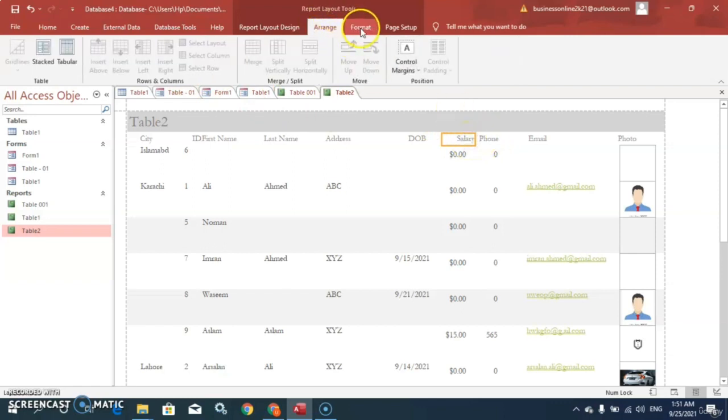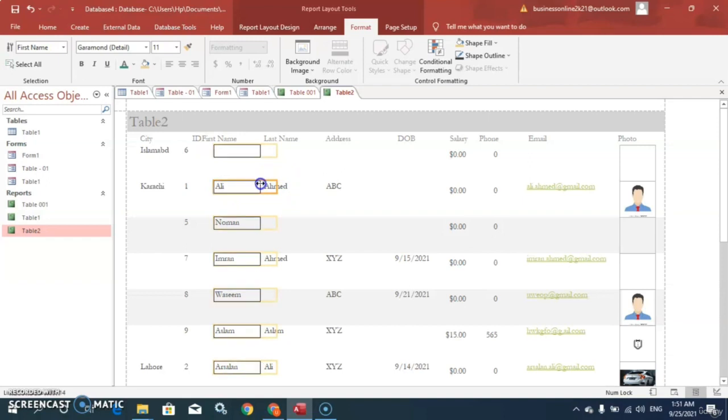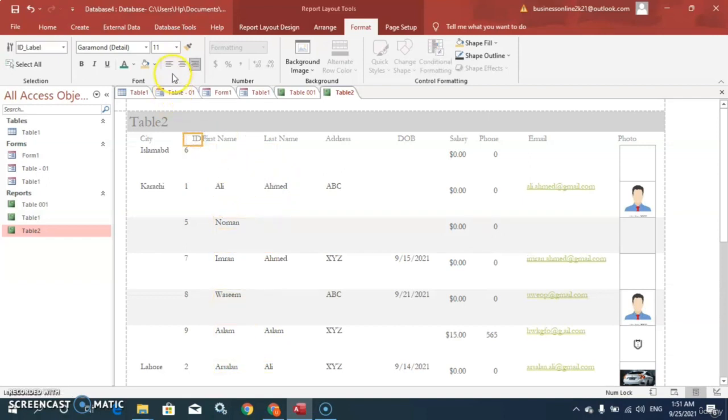Also we can adjust the alignment here, like this. See, in this way we can adjust the alignment.